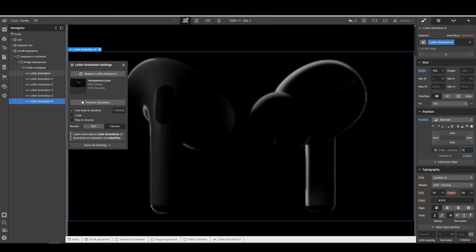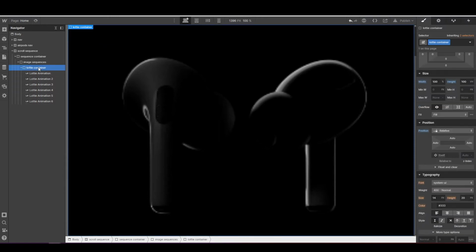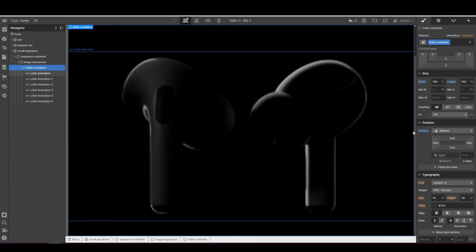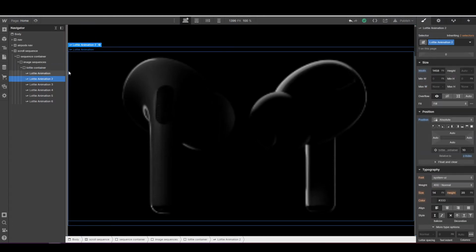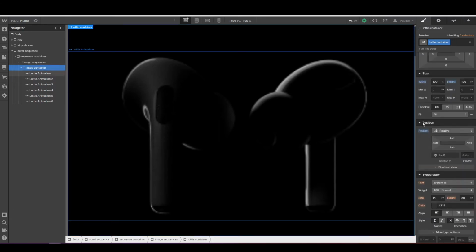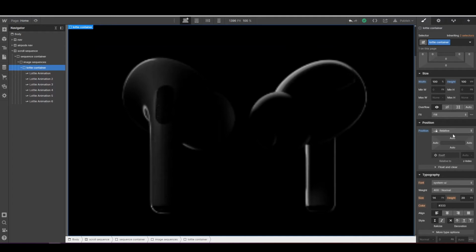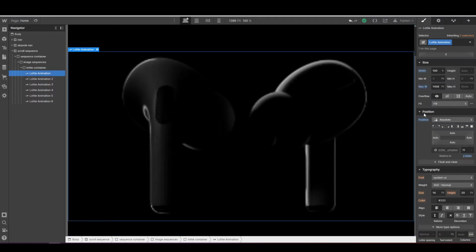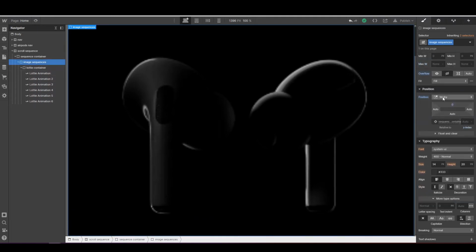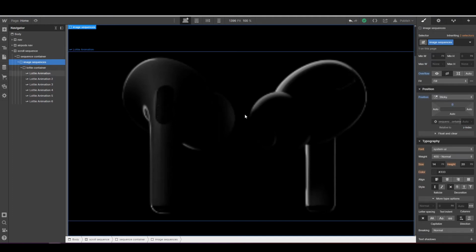And they are all relative to this one. That's why the low-tick antenna has position relative, because we're positioning all of these relative to the low-tick antenna, which takes the entire view. So now you understand why we give position relative, why we give position absolute, and why we give position sticky to stick it at the top.